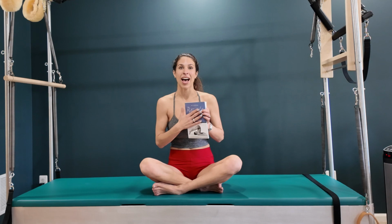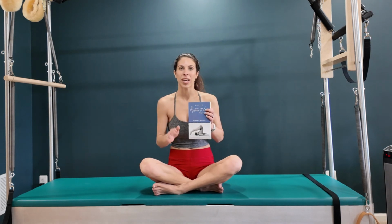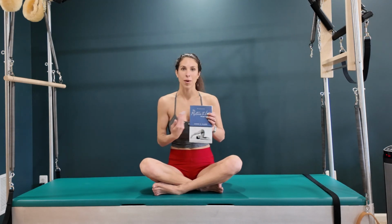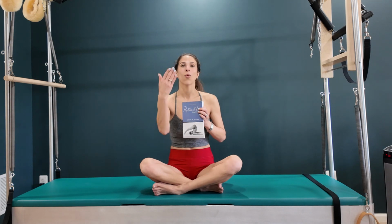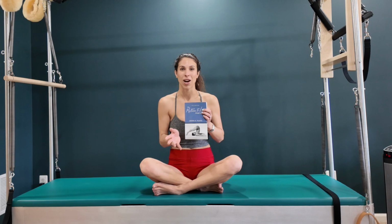So we're going over this book. It's called Return to Life, and it has the pictures of how to set up the exercise and how to go through it, along with directions. Some of it's a little confusing, so I'm gonna go over it for you and demonstrate it and give you a modification if there is one. Best for you to buy a copy yourself so you can go over your copy with my video and really understand the exercise. That's how you get the most out of your workout.